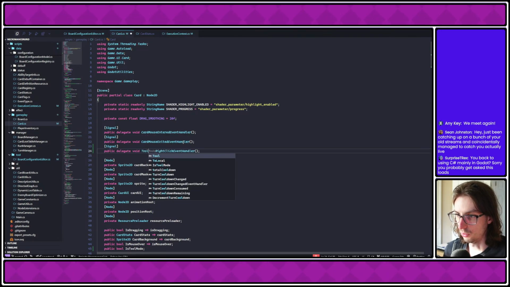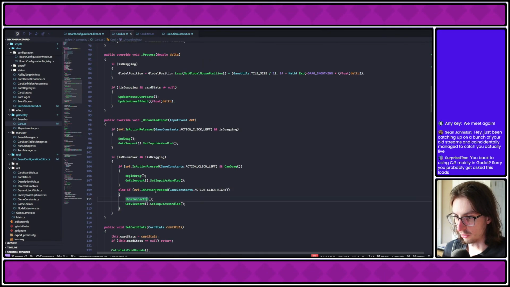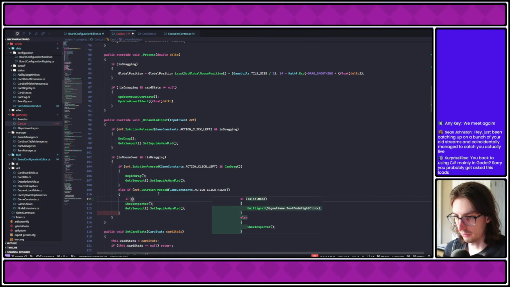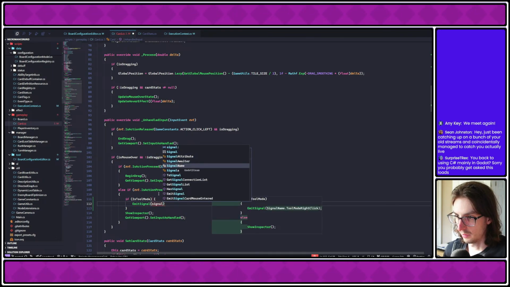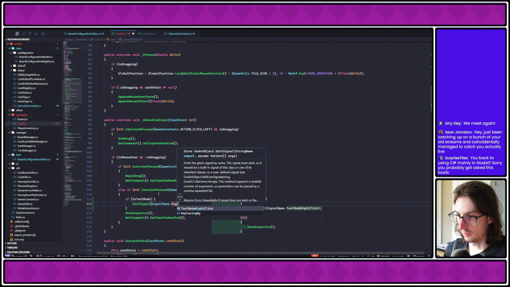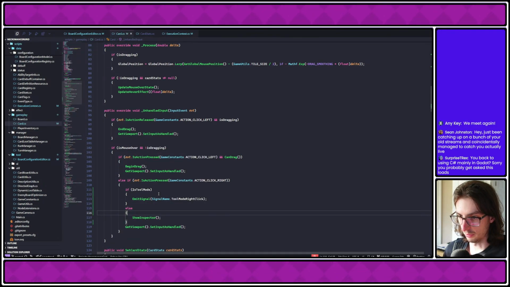I'm going to say tool mode right click event handler. Then what I'm going to do in here is say if is tool mode, emit signal, tool mode right click, else we're just going to disable the inspector.